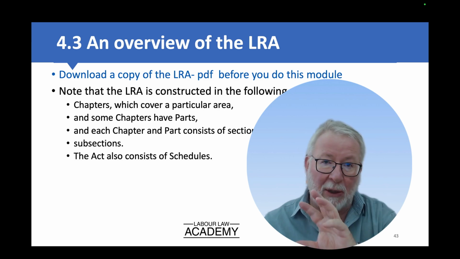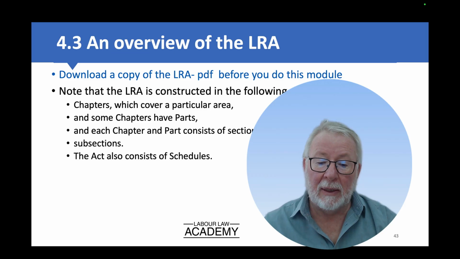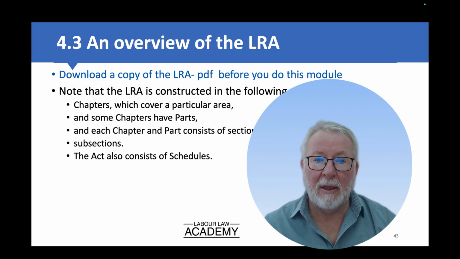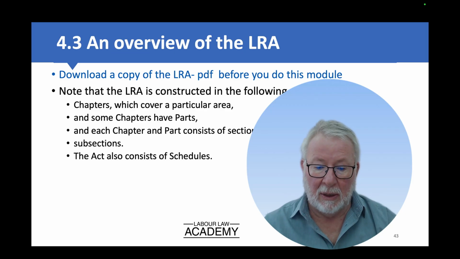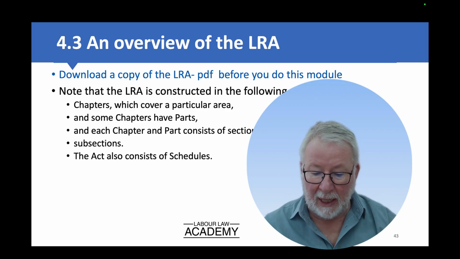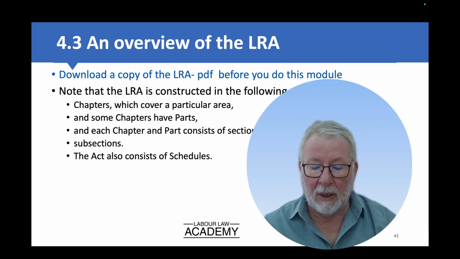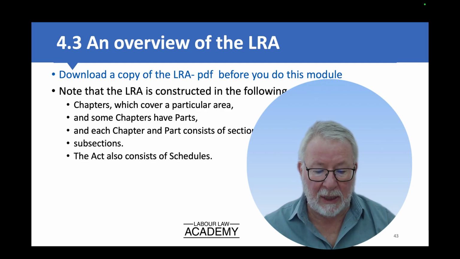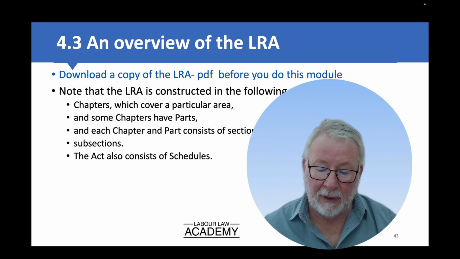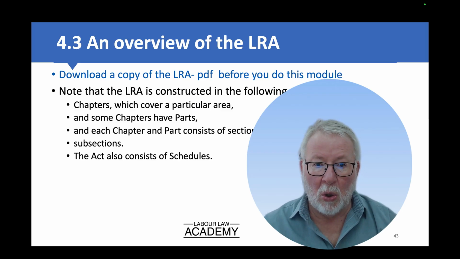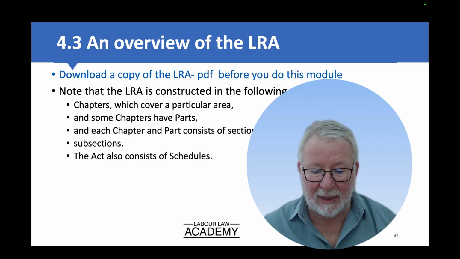All right, but if you have a look at the Act, chapter 2, I'm looking at how it's put together. Chapter 3 says collective bargaining, and then underneath that it says Part A, organizational rights. Underneath that, Part B, collective agreements. Part C, bargaining councils. Part D, bargaining councils in the public service. Part E, statutory councils. Part F, general provisions. And then Chapter 5, strikes and lockouts. So what I want you just to see is how the Act is constructed.